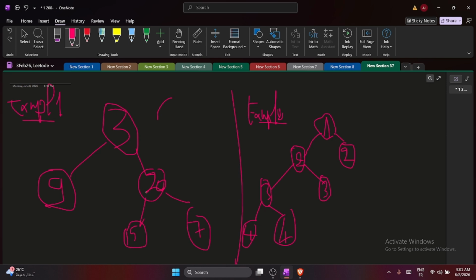If the absolute difference between them is more than 1, our binary tree is not balanced. And how do we calculate the right height and the left height of our subtree? This could be done using recursion.